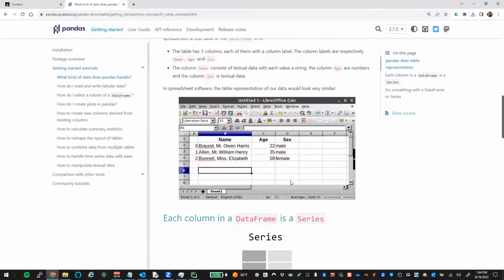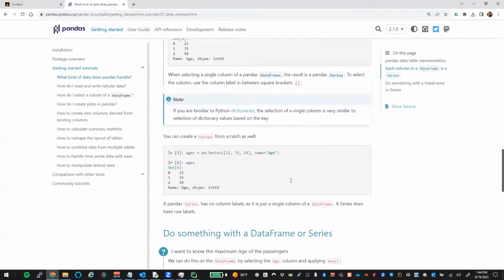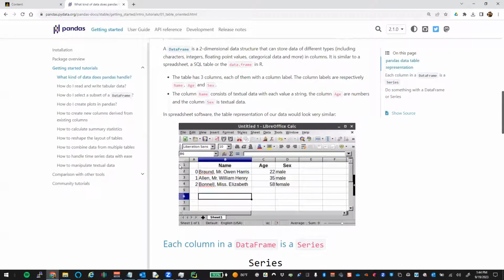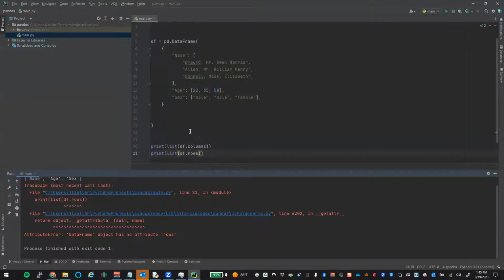Would we have to use like a for loop to iterate through that? The key is that we have no row names, right? If you look in Excel, it's just 1, 2, 3, 4, 5, 6, 7, 8. We just have indexes basically on our rows. So you can't pull back your rows here, but you can pull back your column headings, which in this case used all the keys of the dictionary that we passed in. Does that all make sense? Okay.